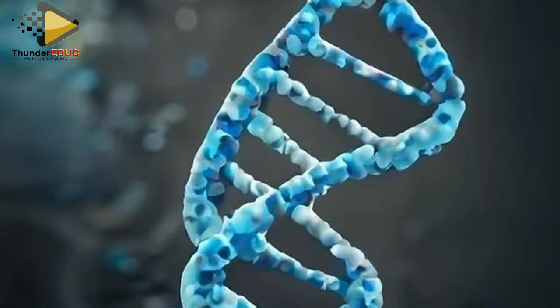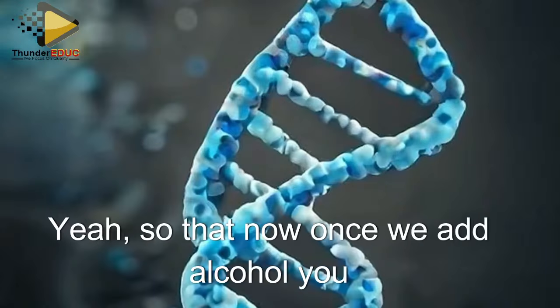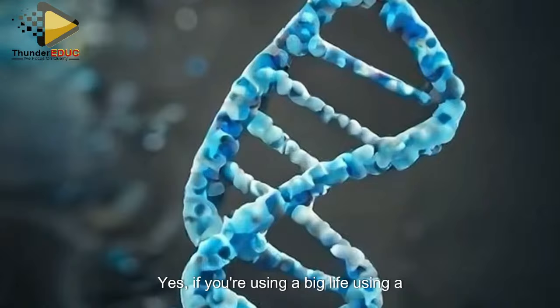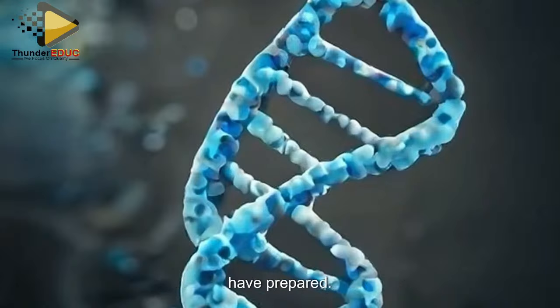Then we can talk about the alcohol. What is the alcohol used for? Basically, alcohol is used to precipitate the DNA from the solution. Once we add alcohol, you will see that two layers are formed. The white mist or wet cotton-like mass will be formed on top of the beaker. If you're using a beaker, or a glass, whatever you are using, you'll be able to see those two layers. So alcohol is very important in precipitating the DNA out of the solution, or the mixture you have prepared.